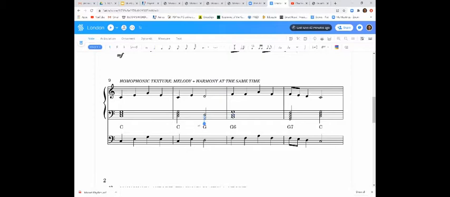So, normal G, G6, and listen to this one. You notice that one has a way different sound, and that's what that seventh does. It gives it this sense of, ooh, it's going places. Because that seventh gives it a sound that wants to resolve, and the only place it can resolve is back to the 1, which in this case is C. So we play all those chords. So it just kind of wants to go there.